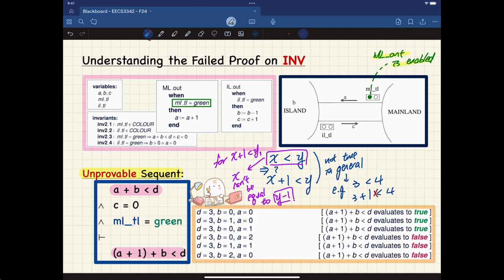All right. So we're going to focus on this condition here. So we look at this condition here, A plus 1 plus B less than D, especially the A plus 1.